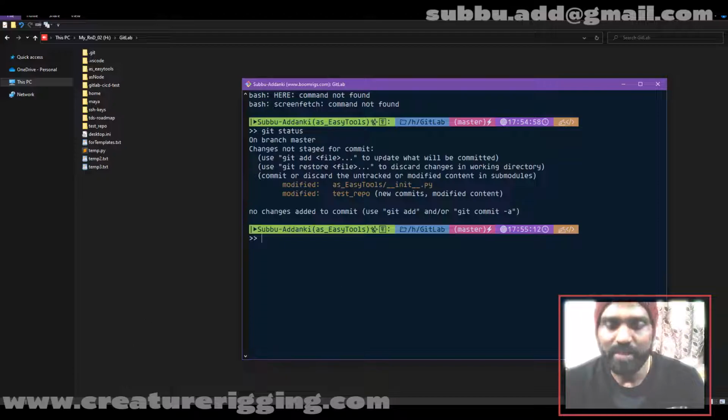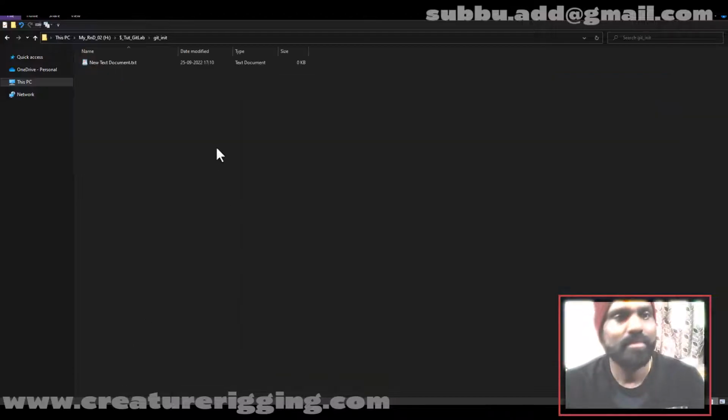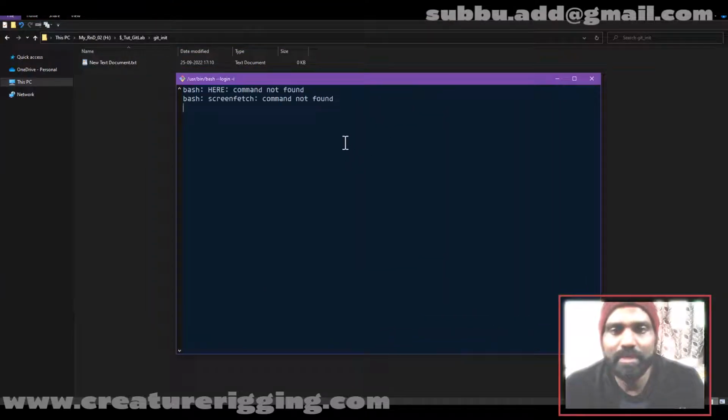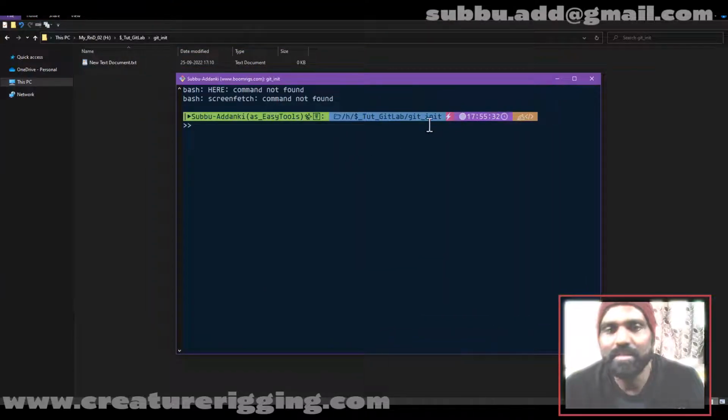The same Git Bash, if I open from this non-Git repository, we can see that the command prompt will appear as it is, but we can't see master here, right? So yeah, that's it.